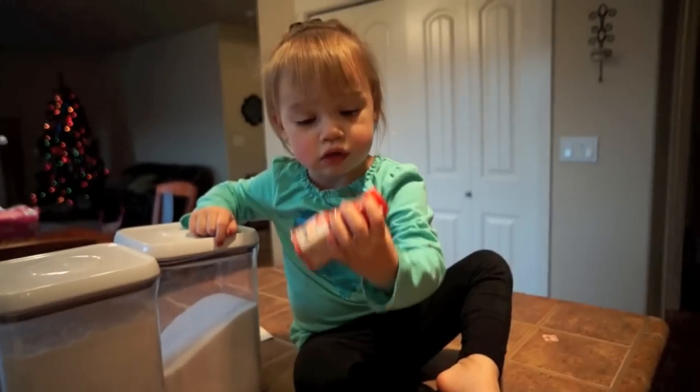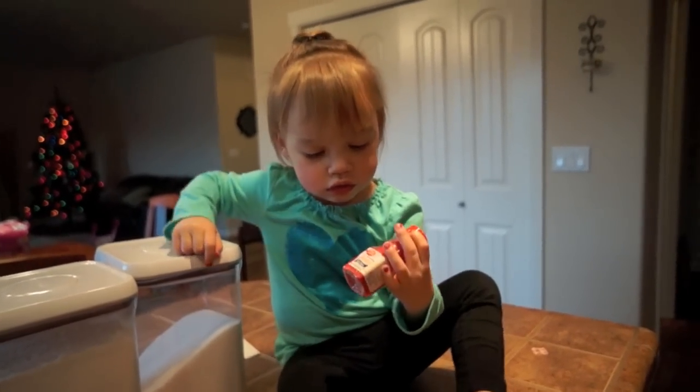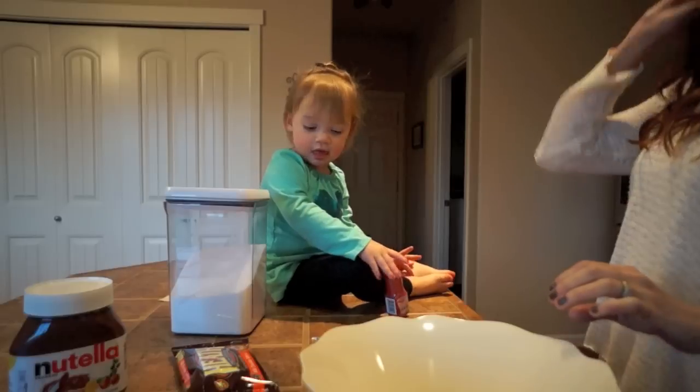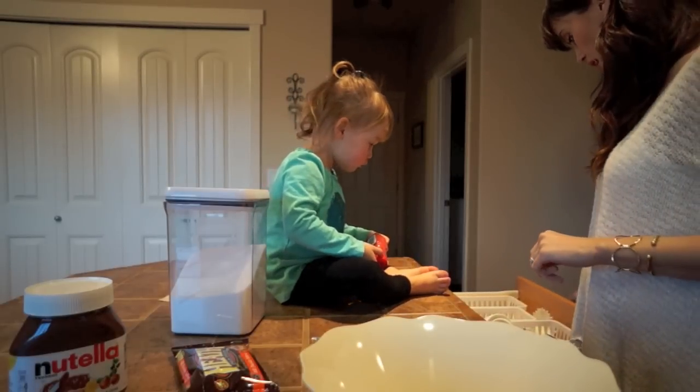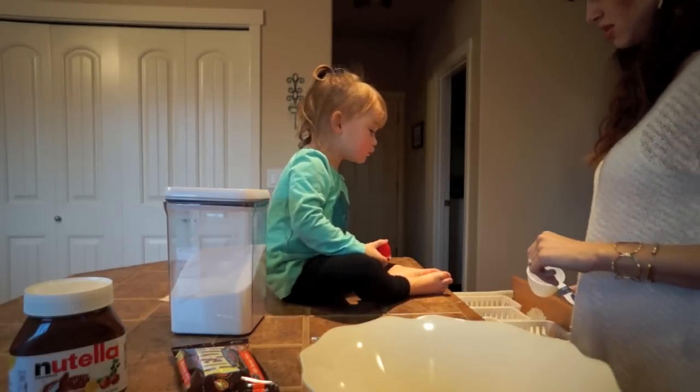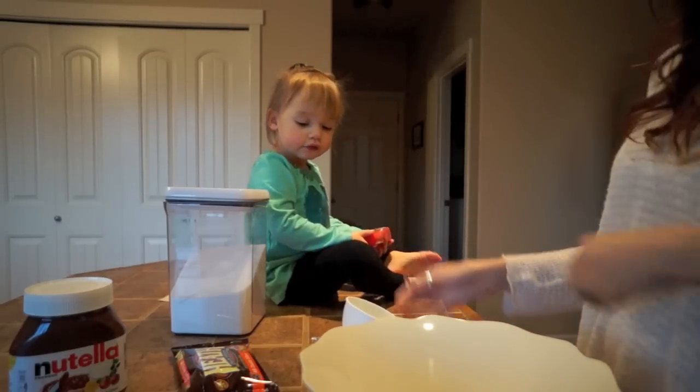And now we're gonna make some cookies for Santa. So we are gonna make Nutella cookies. Are you ready for this? We have the oven preheated to 350 degrees. Those are sprinkles. We're gonna put that on top. So we want one whole entire cup of Nutella. Can you believe that? That's a lot of Nutella, huh?